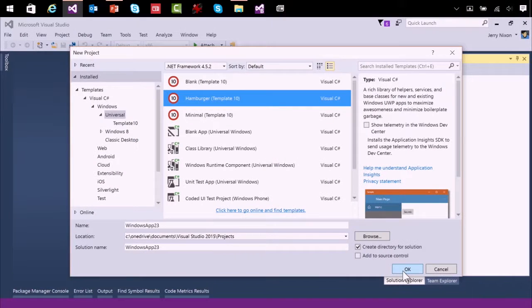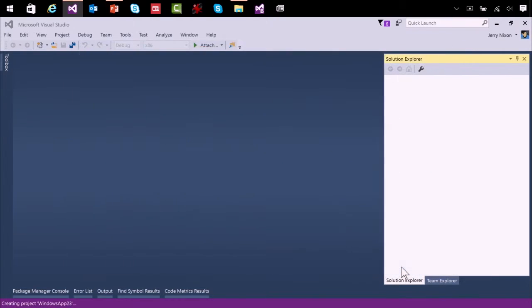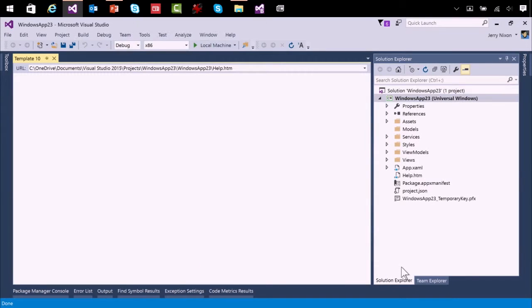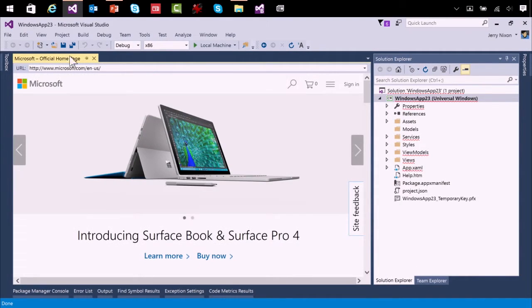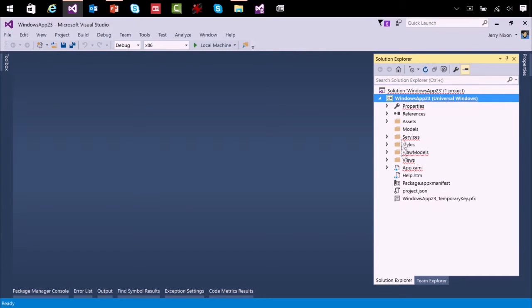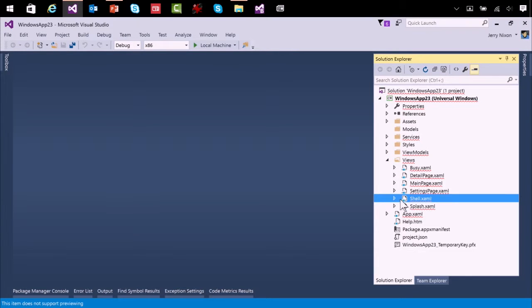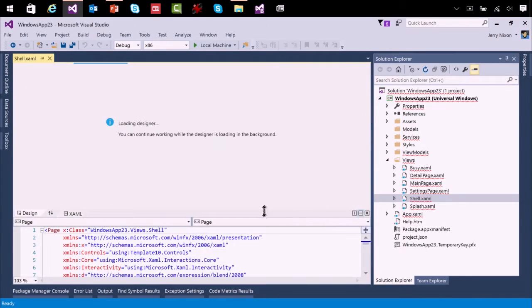Let's switch over to my screen for a second. I want to walk through how you might build it out. I'll start with File, New Project. I'll select the hamburger here, and it will lay out a project identical to the minimal project with the exception of that shell. Let me do a quick build and refresh so that I can show you the shell and what it looks like. And it's actually quite a simple implementation.